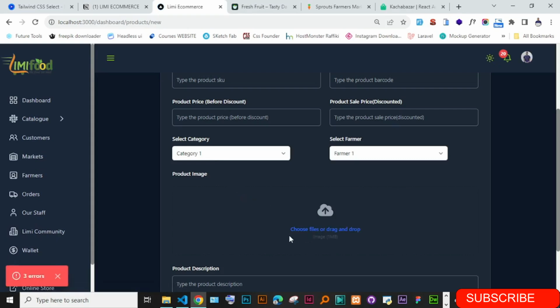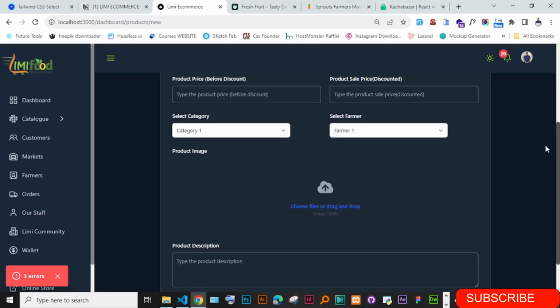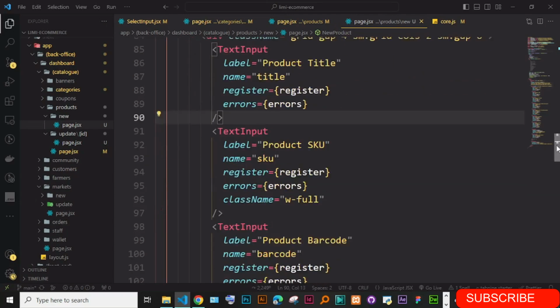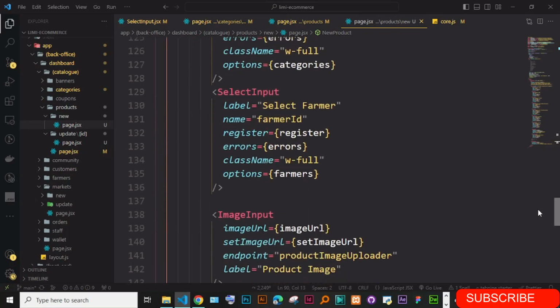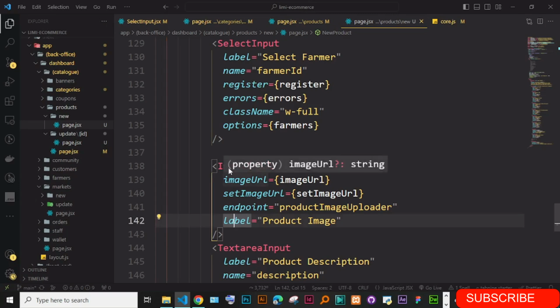Okay, so you see here, it says choose files or drag and drop. So they just try to select multiple files. I'm just going to try multiple files, and I see I'm just going to go on the image. Okay, and we might also have to have that thing of selecting whether it's multiple images or a single image.